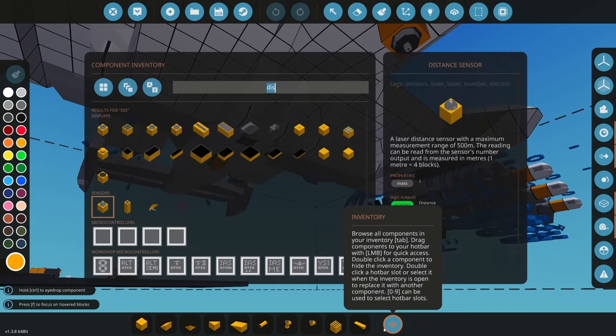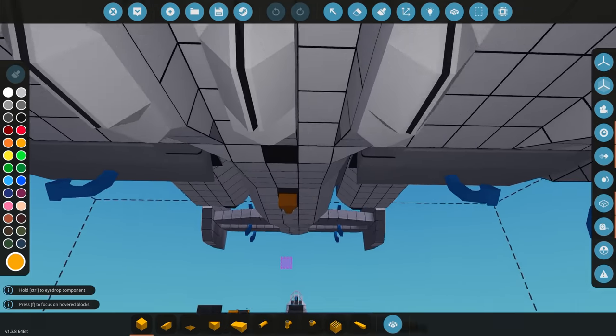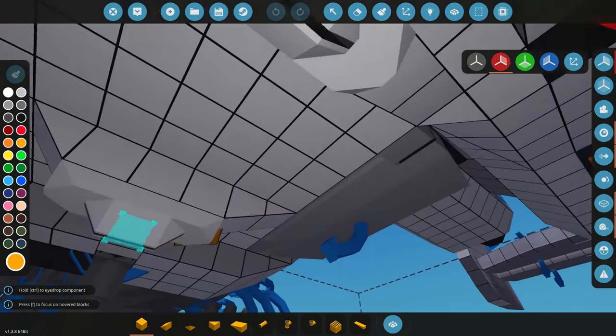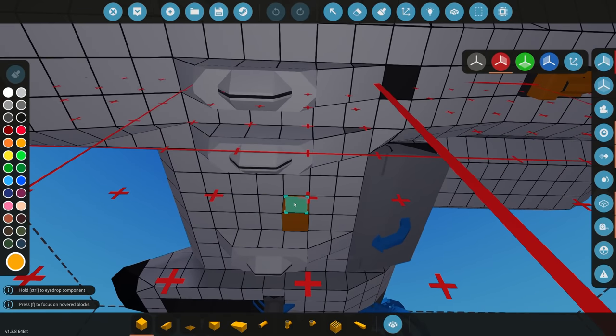And we do need some connectors and things. So let's go and build them on the wings. Let's put 2 pylons on either side. We are going to need some way of getting the fuel in.